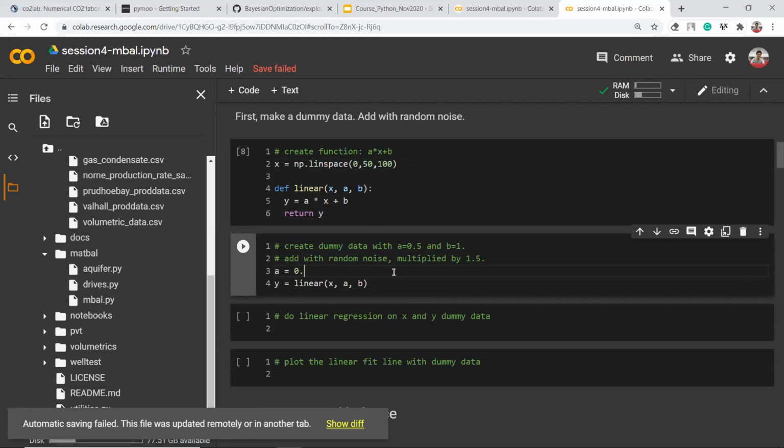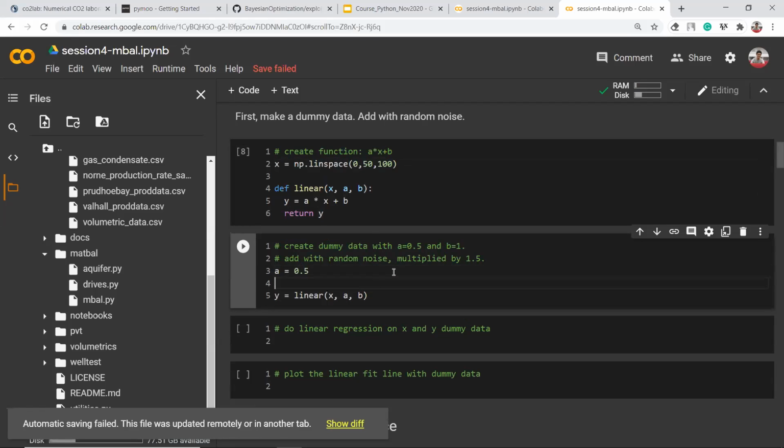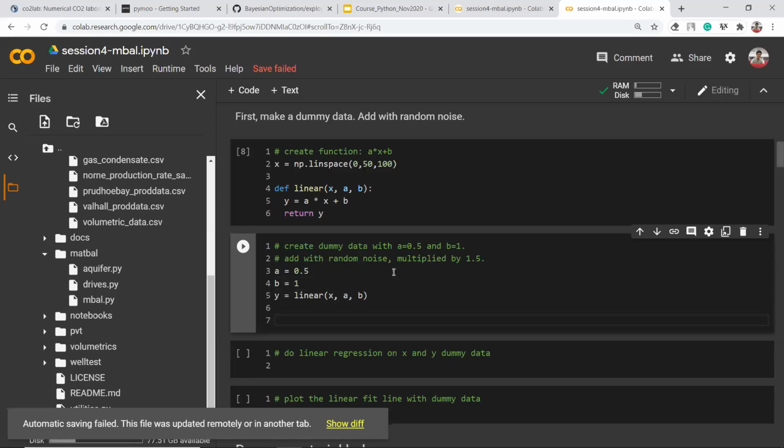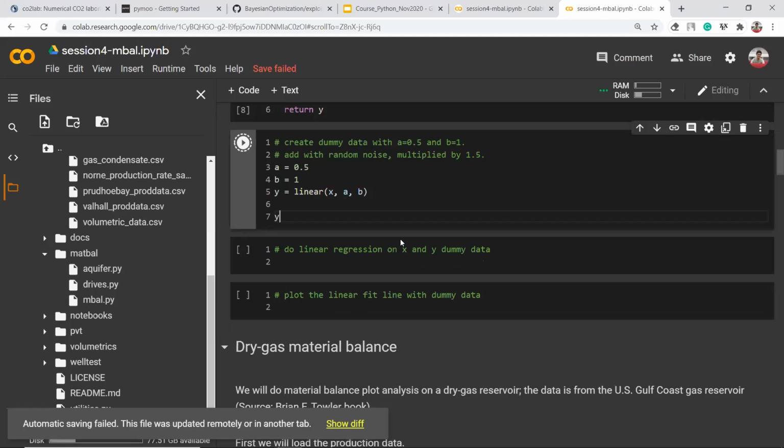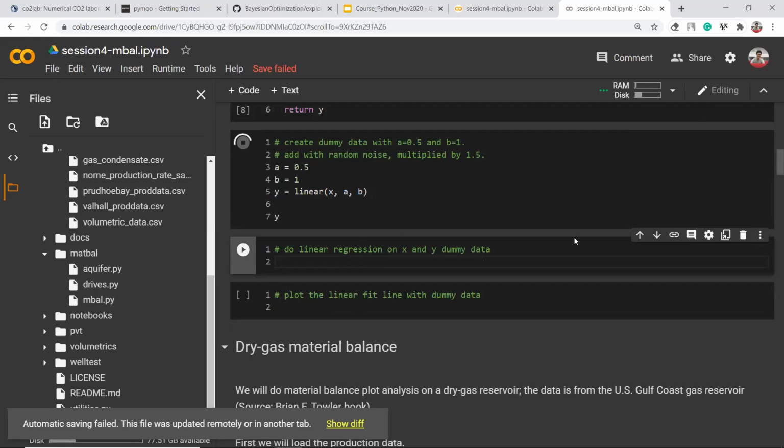Here I want to use a as 0.5 and b as 1. And if we print y, it will print us the result of this function.